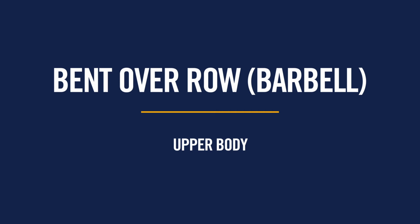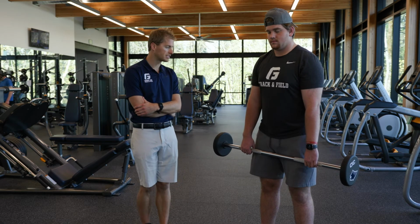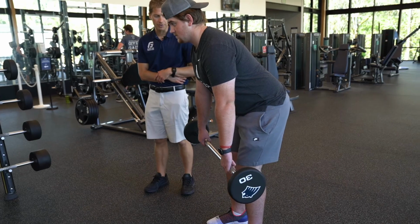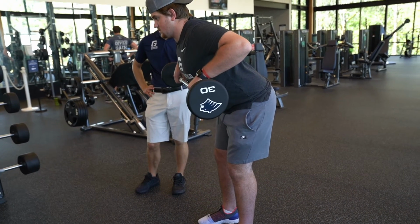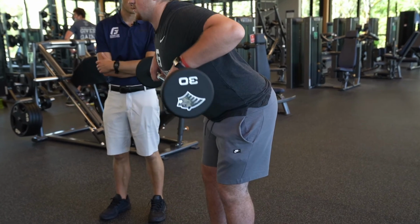The bent over row exercise is another exercise we can use to develop strength in our back. In this case we're holding a dumbbell or a barbell. We're going to bend our knees slightly, have a slight bend over of our waist. And then all we're going to do is pull the bar up to our chest in a nice controlled manner. The idea is to make sure you have a nice neutral back that's locked, that's not hunched over, and also keeping a nice posture with your lower body as well.